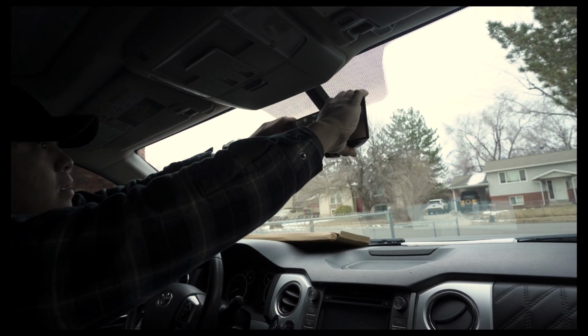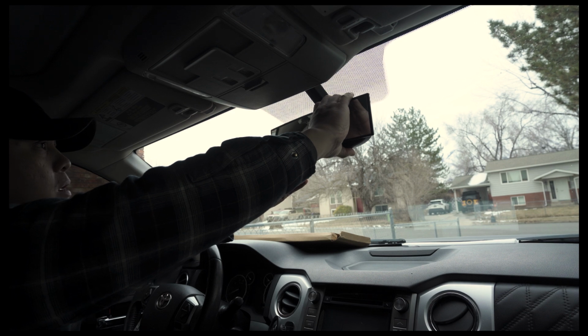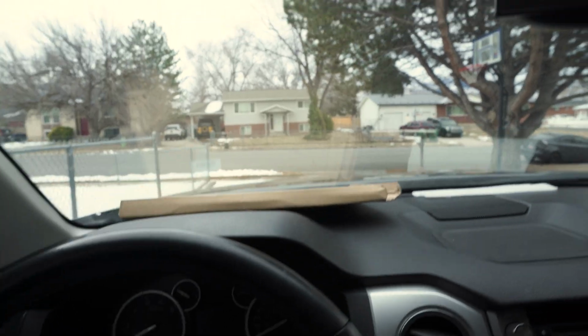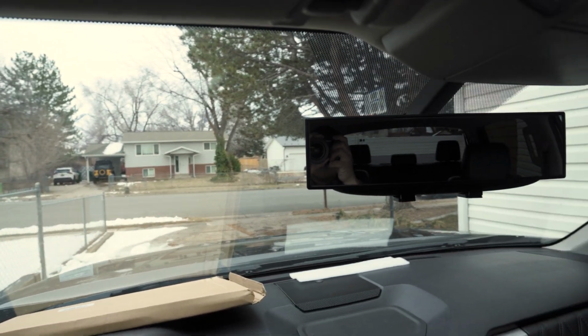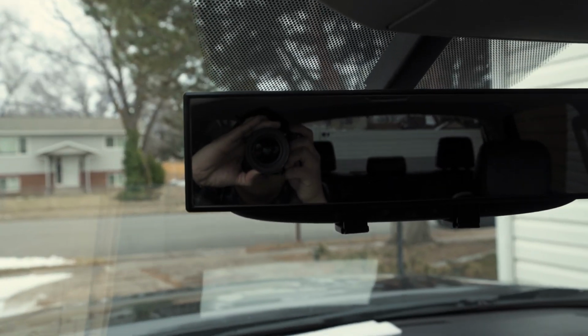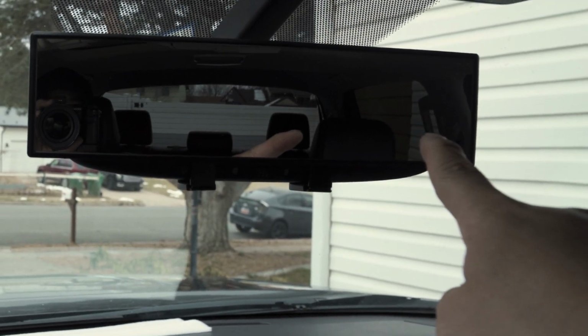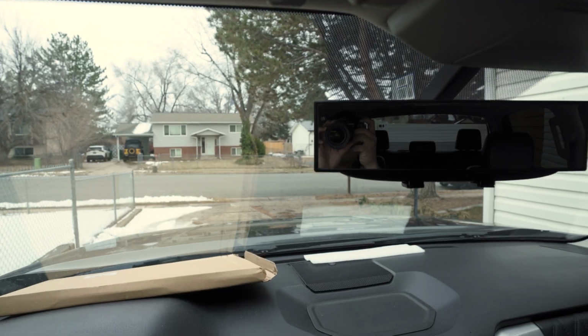Oh yeah. Oh yeah, look at that. Damn. Okay, look at this thing. Dude, what? Look at that. You're driving. You can literally see the back window. Yeah, you could definitely see so much more.